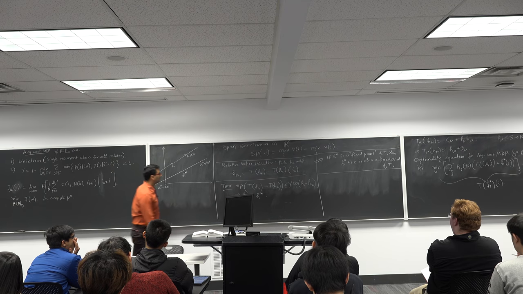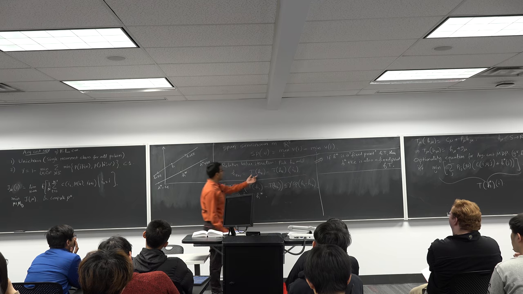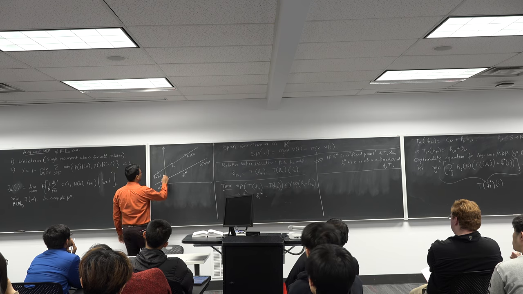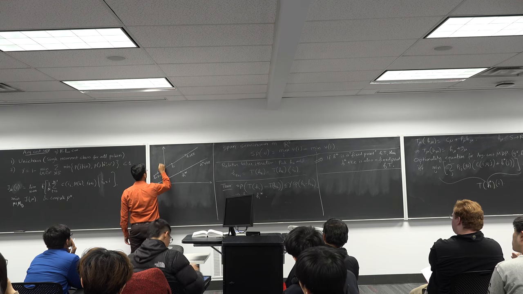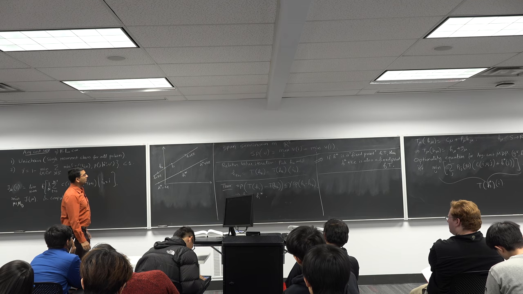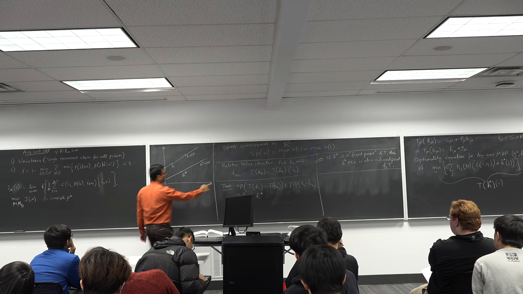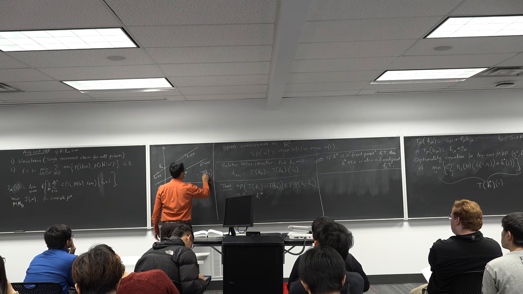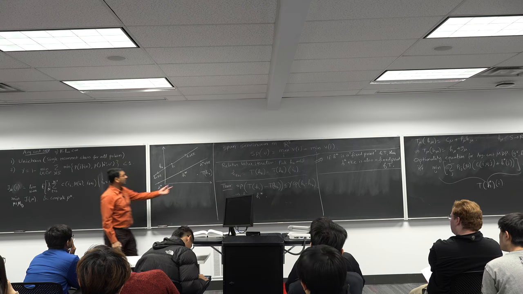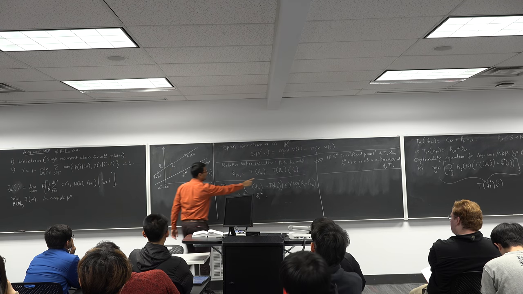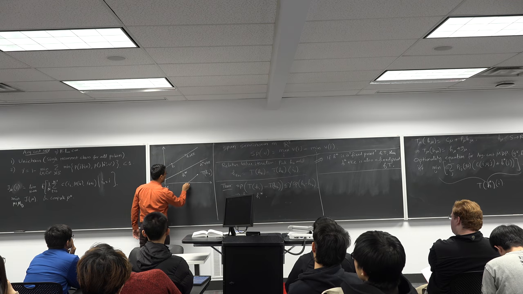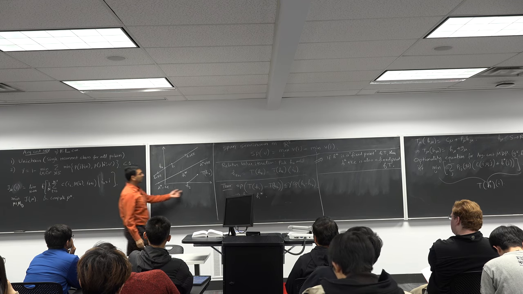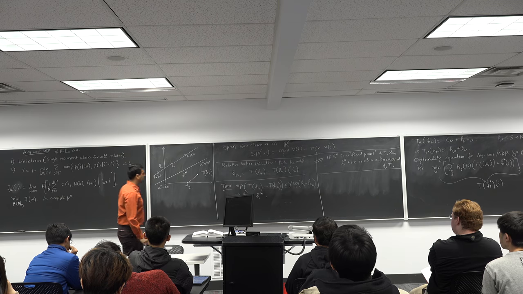So what you do is you compute T of H_k and then subtract from it a constant function with respect to some reference state. So let's say you started with H0 here at this point, and then you applied T of H0, and it came to be this particular point. That's T of H0. You subtracted from it a constant function, and therefore you arrived at H1. So this is subtracting this constant function from T of H0.